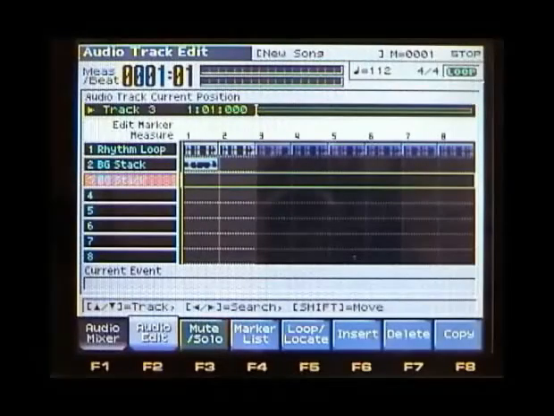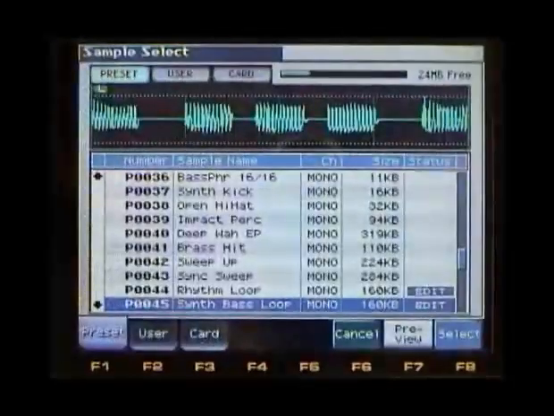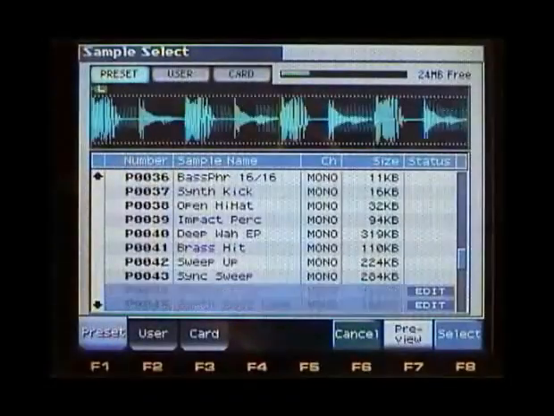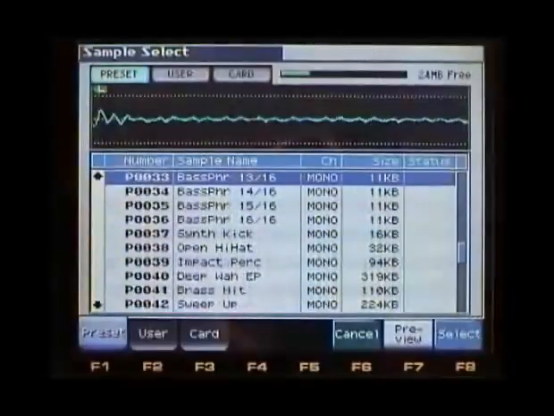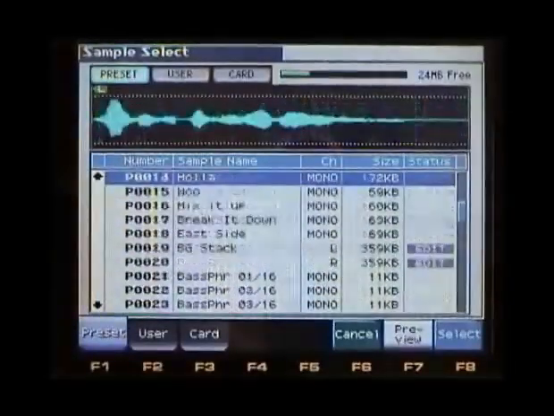You're going to have a certain amount of one-shot samples that aren't necessarily loops, that aren't going to really fall into the category of a certain BPM because there might be a little bit of the sample left at the end or something like that. So you'll want to be able to compensate and adjust for those as well. A good example of those type samples would be, let me go ahead and press the F6 button to insert, the background vocal sample that's on here.